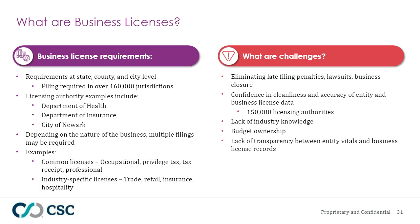One of the most critical and difficult things around managing all of those complex requirements is not only identifying what they are, but making sure you have up-to-date, accurate information needed to support the filing of those licenses and having that at your fingertips when you need it. The reason that things get filed late or misfiled or not filed at all is often because the information needed to file the license just can't be acquired rapidly enough.